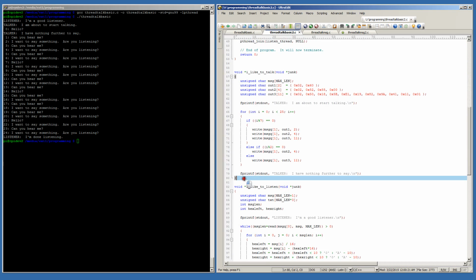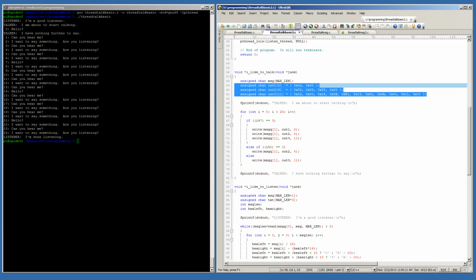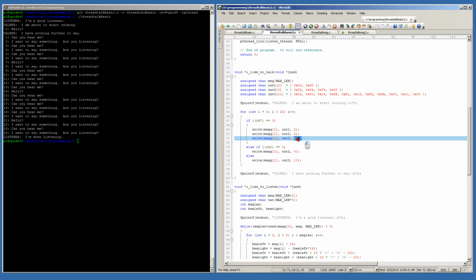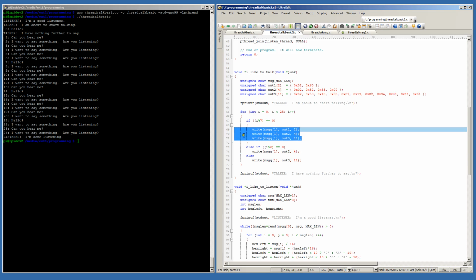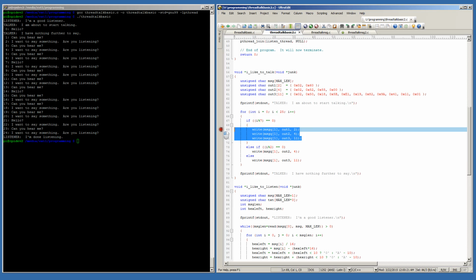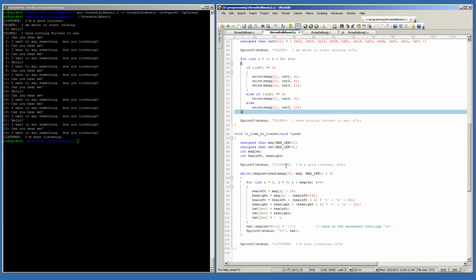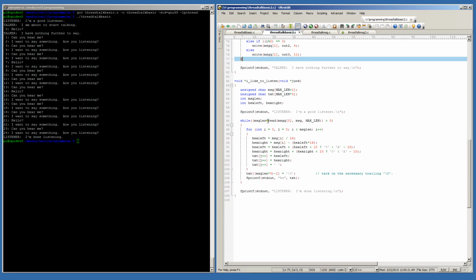In the function that handles the writing of information out to the pipe, I now have 3 character arrays that contain the information that I want to pass from the one thread to the second thread. And you'll notice that pretty much I'm just writing these messages out. So in this scenario, when i is evenly divided by 7, I will put out 3 different messages, treating them as all one message. And doing the same thing here, I'm just putting out one character array that's got 4 characters, and this one's got 11 characters.